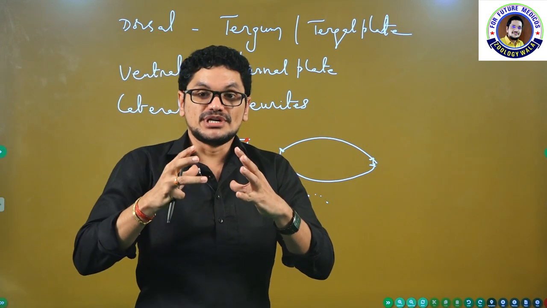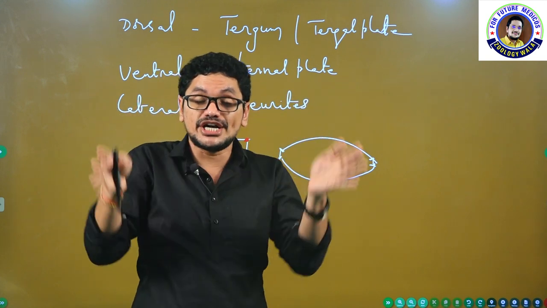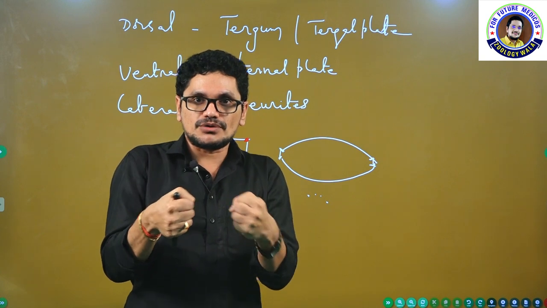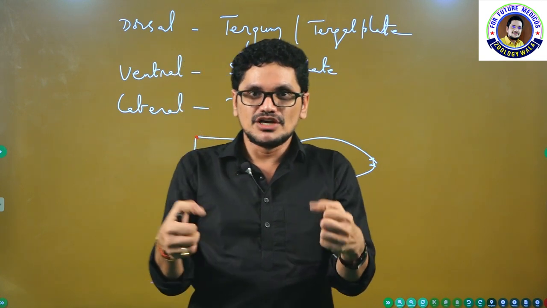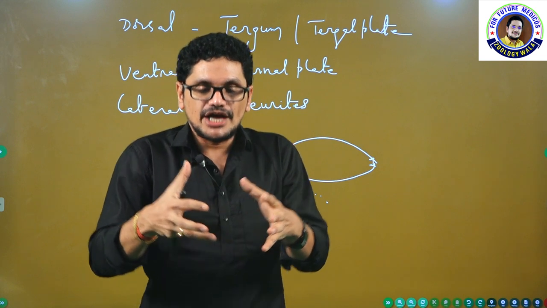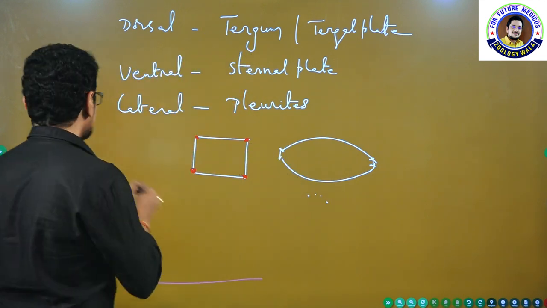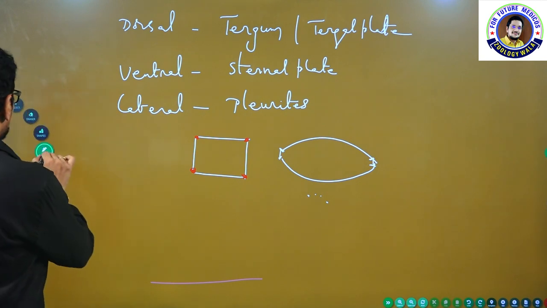The cockroach is able to show movements. Why? Because a very hard layer entirely covers the cockroach. If a completely hard layer is there, how will the cockroach show movement? Restricted movements will be there. So in order to provide some movement, the arthrodial membrane or articular membrane is helpful for the cockroach.